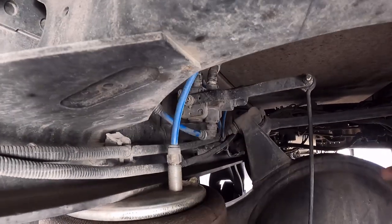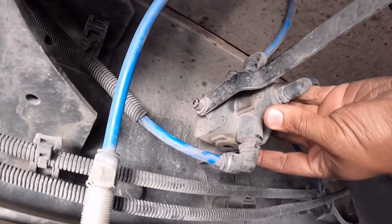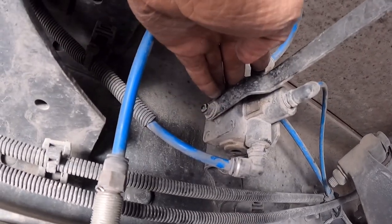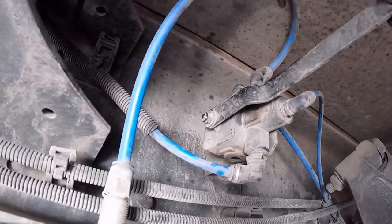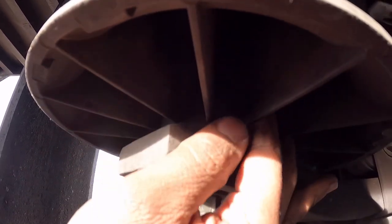Upon inspection, you can see the valve. I looked at it and I can hear air rushing through it, but I couldn't feel any air coming out. I actually think it was supplying something, so something else has the leak. As I looked around, it's actually underneath this airbag — you can hear that it's cracked in a couple of different areas. You can see that little hairline crack right there, which is what air is leaking out from.